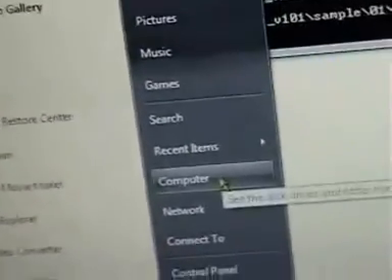While that's compiling, you can use your PSP or an external hard drive or whatever storage device you have. I go to my computer because that's where my storage device is that I use.